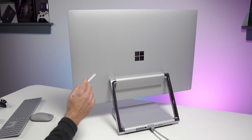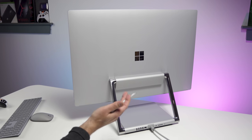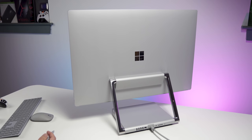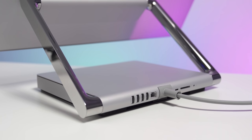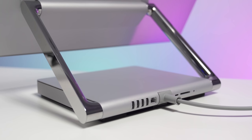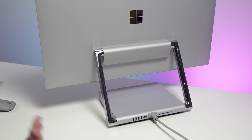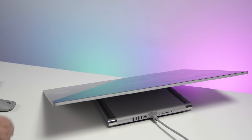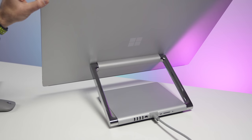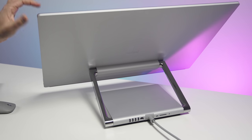We can't ignore the back of this device either. It actually looks phenomenal from the backside. If you're in an open office setting — maybe you're an architect or something — this looks super awesome, just like a Surface Book 2 or Surface Laptop. You have the mirror logo on the back, smooth platinum design. And then it comes down to those amazing hinges. These are mirrored hinges, designed to reflect light so they kind of look invisible and don't draw a lot of attention. The engineers spent a lot of time making sure it doesn't reflect the light back in your eye. It totally works — and it allows you to drop the display all the way down to use as a drafting table. You can do it one-handed, which is kind of magic.